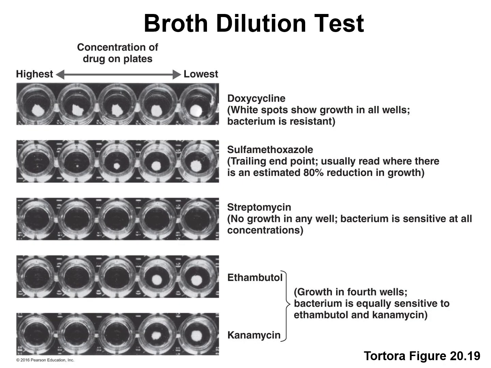A lot of times, instead of using those big tubes, they'll just put the patient's bacteria into these microwells instead. And then they will be able to test lots of different antibiotics in each of these rows going across. We've just got the different concentrations of the antibiotics, with the lowest concentration here on the right, and then higher concentrations going over to the left. The white dots indicate that you've got growth of the bacteria.